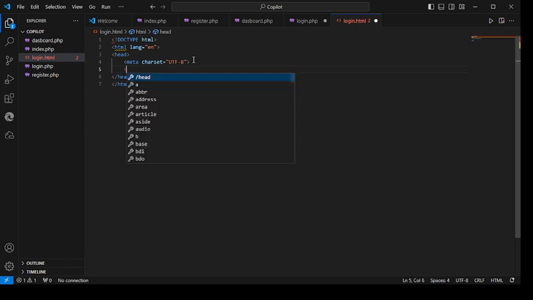We have another meta tag, meta name equal to viewport.